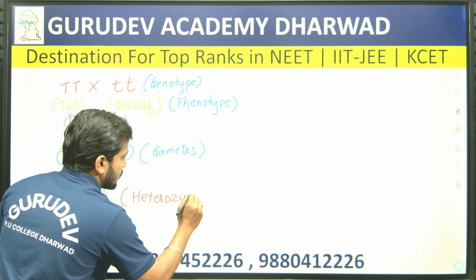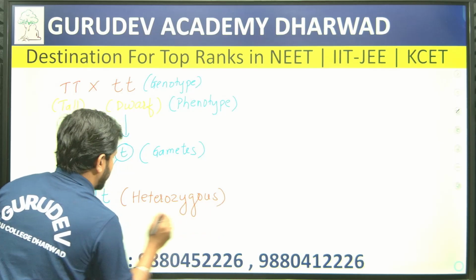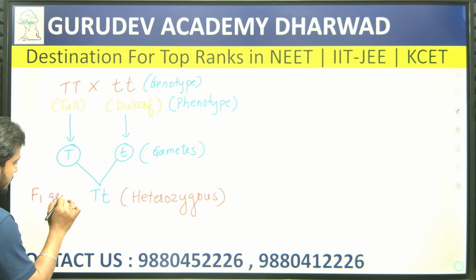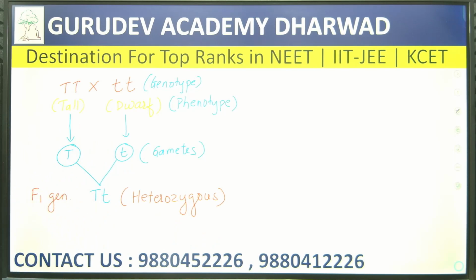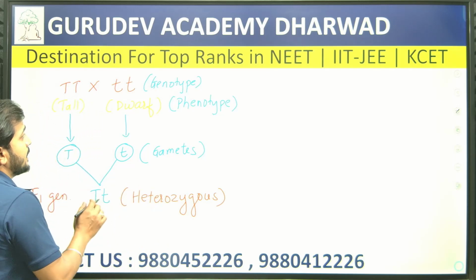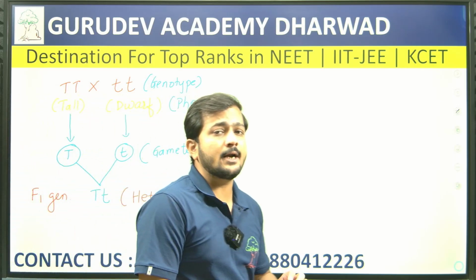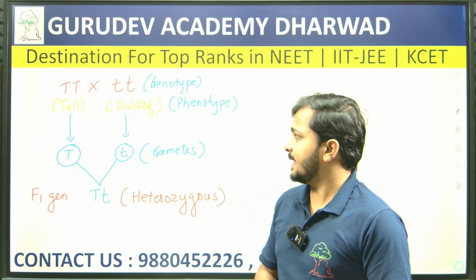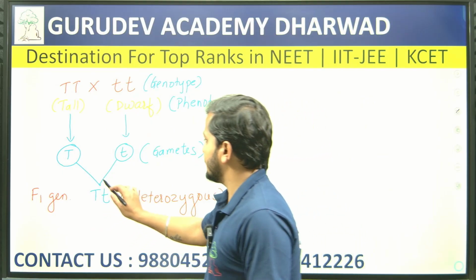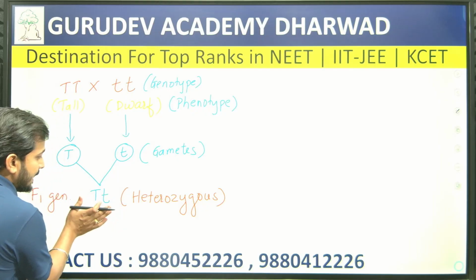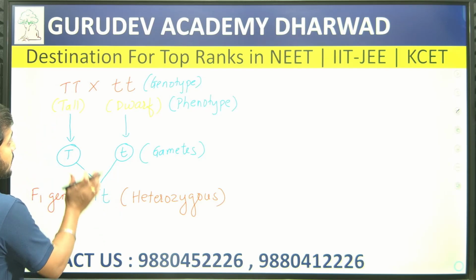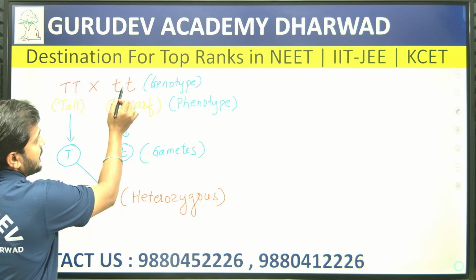With respect to the heterozygous condition, this generation I am going to call the F1 generation. Now, in the F1 generation with the heterozygous type, what we know is that tall is dominant over dwarf. What Mendel obtained is that tall is dominant over dwarf. In the F1 generation he got alleles that are non-identical. The gene is non-identical here, whereas the identical condition I call homozygous.